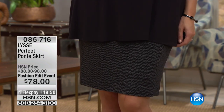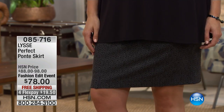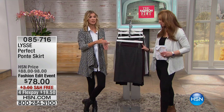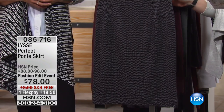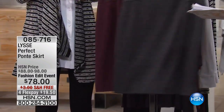Yes. So this skirt has been, for us, something really important. It's starting to become a staple. We have women asking for it, asking for more colors in it. So I love that. Here we've actually brought to you exclusively, I think, three of the colors. We have your color choices here real quickly. This is your large herringbone. So depending on how your television is set, you can see that.